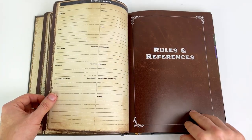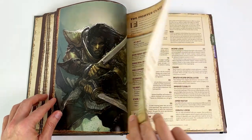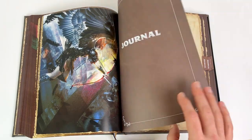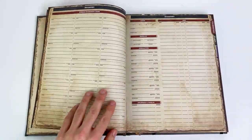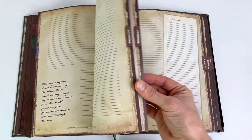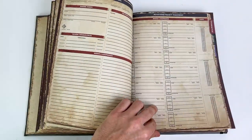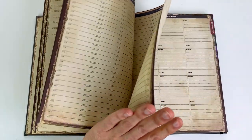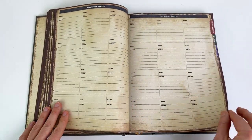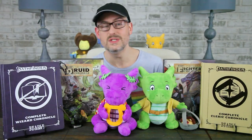Basically half of the book is a reference guide with a ton of class information pulled from the core rulebook and the Advanced Player's Guide, and the other half is for you to complete for yourself with an expanded class-specific character sheet, a journal, a place to record your holdings, a map of your base of operations, blank grids to draw maps of other locations, a quest guide, stat blocks for your followers or animal companions or familiars — an absolute ton of stuff. Each book has the same basic ingredients in more or less the same order, but each class guide is unique in what it exactly includes, in its design, and all the thoughtful little touches that are included.